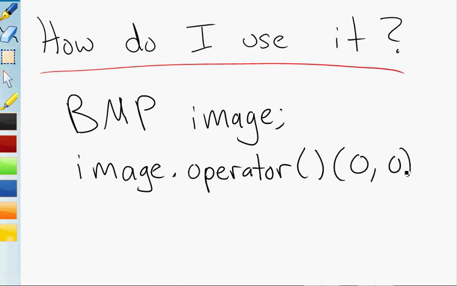So this is no different than you guys are used to. You type image.method and then the arguments to that method. It's just that our method happens to have kind of a weird name, an extra parentheses in its name.